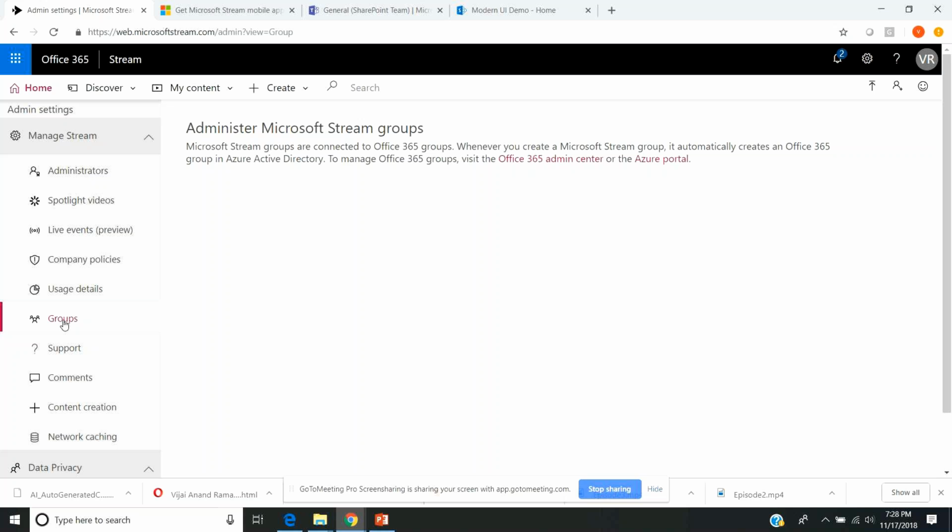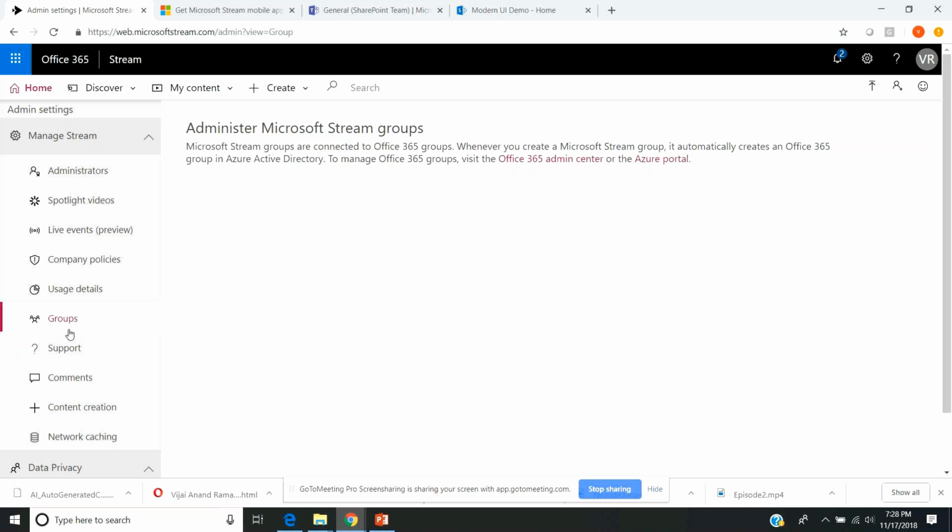Okay, so what you mean to say is, for example, total 500 GB is there, so each department or each team can upload up to 100 GB. I don't think that option is available, because if it was available, obviously we should be able to see that in the admin settings. I don't see that option over here. This is because I have tenant access, and this is what I see in this particular admin setting. If that option were there, I would be able to see it. I don't see that option as of now, so they might be adding that in the future.